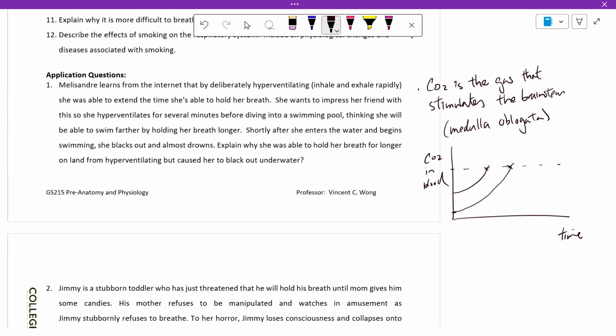But you're not getting extra oxygen in your system, and so when you are diving and swimming after doing this, you are basically using oxygen that you don't have, right? And in that case, you don't have enough oxygen going to your brain, and you black out. And underwater, when you black out, you breathe, right? You breathe in the water, and that could be a dangerous thing. Okay.